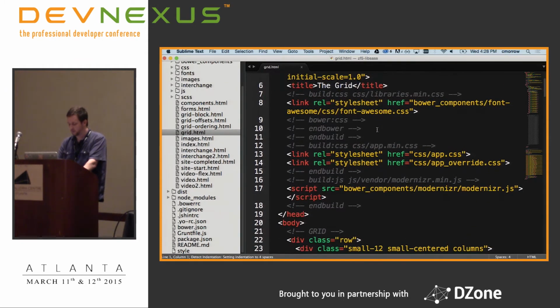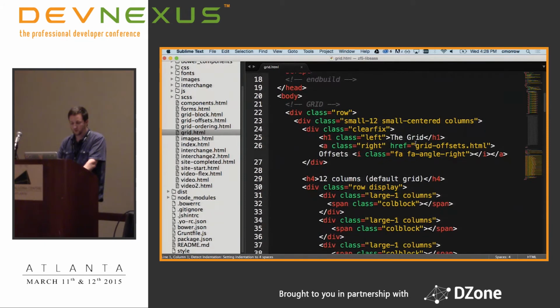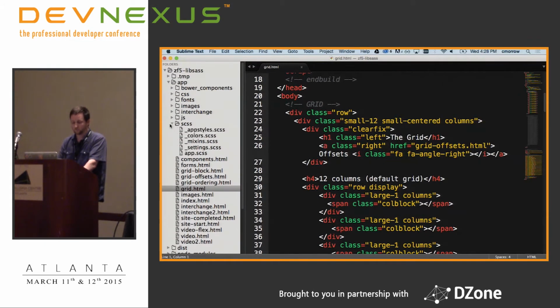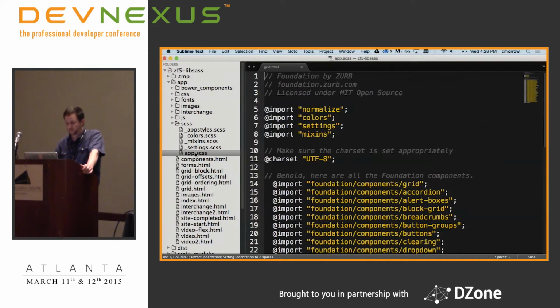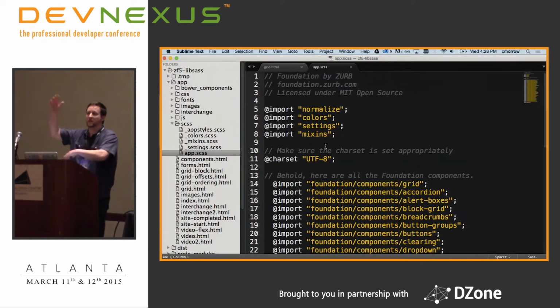Let's go into the grid. All right, so the setup on the Sass project, I think you can see these. Generally with a Sass project, you would have an app.sass file. Think of this as your master framework. This is everything that's getting loaded into your project and getting compiled to app.css.